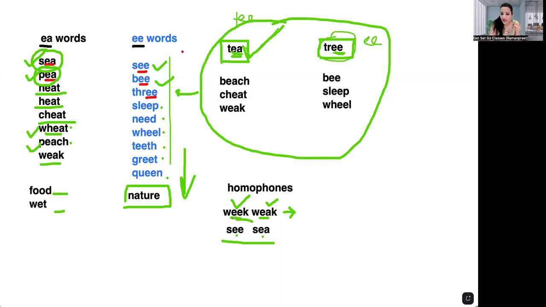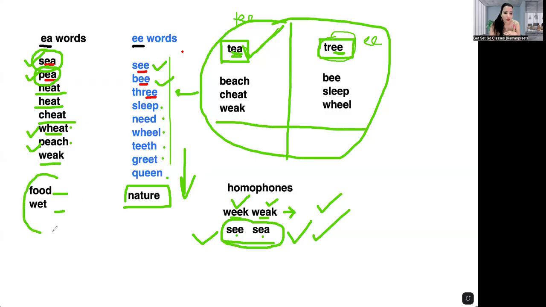Matlab, the sentences they come up with, you should not be judging them on correct grammar at that point in time, but just see whether they are able to understand the meaning and whether they are able to make meaningful sentences or not. Grammatical things can be rectified later also. So type in the chat and in the comments and let me know what funny sentences we can create using this. So this was the whole idea, to teach these words like this rather than grouping them as food, wet, nature, and just making things more complex for those little young minds. They already have so much to remember, so much to learn, so much to explore. So let's try and make things a little easy.